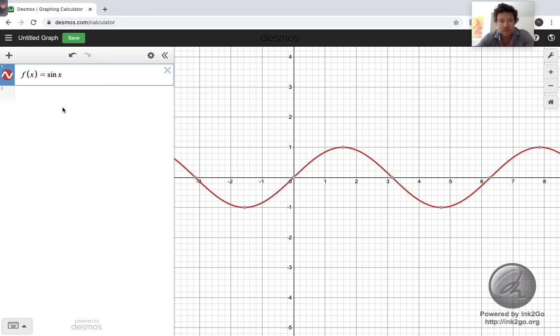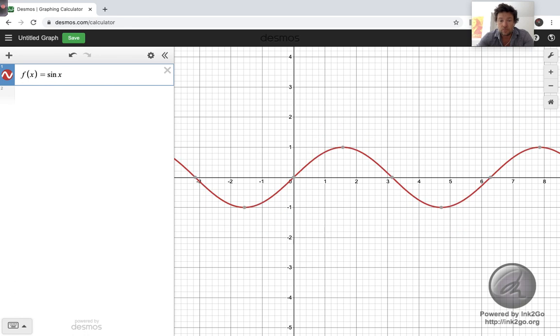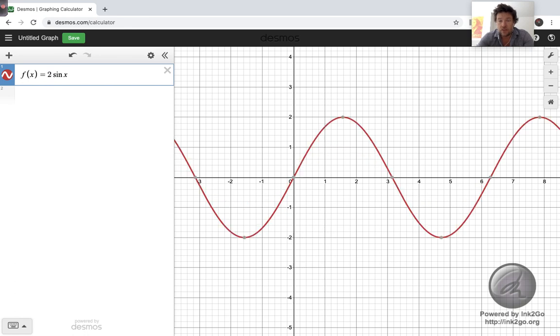And once we have this as a function, we can manipulate it in the same ways that we've manipulated other functions. So the sine function can be scaled. I can simply take every input to this function and multiply it by a particular value, and every single one of those values gets a multiplier of 2. And I can see that kind of stretching factor or scaling factor occur as I alter that value. There's a special name for this. It's called amplitude, which we will go into more detail later.